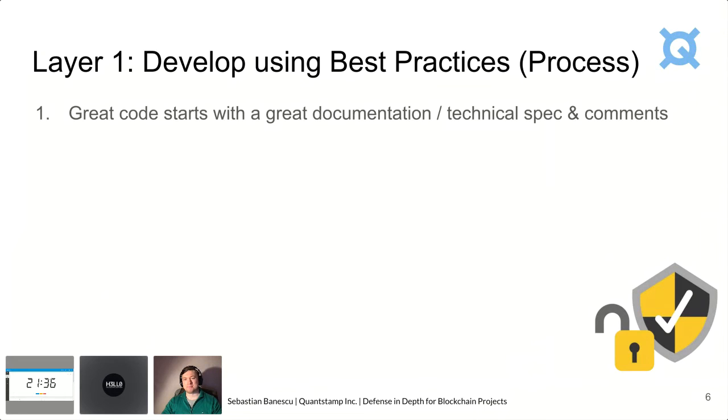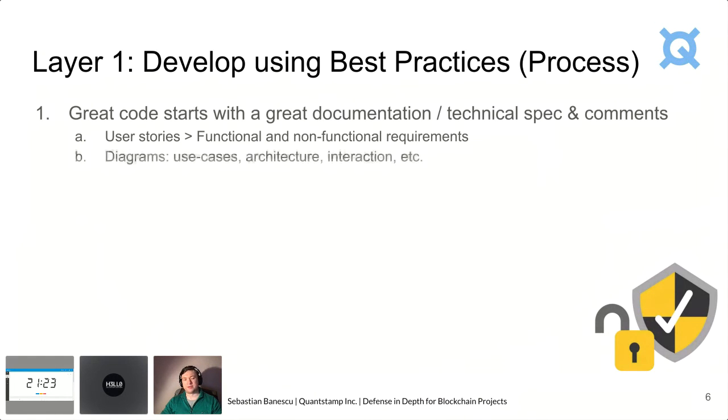And by documentation here, I mean the fact that when you start your project, you should have some basic user stories from which you derive your functional and non-functional requirements. You can also employ various diagrams like use case diagrams, architecture diagrams where you just have some blocks, and maybe interaction diagrams where you show the interaction between different blocks in your architecture and the user maybe as well. There are all sorts of visual aids which accompany text in order to help auditors understand what your project should be doing.